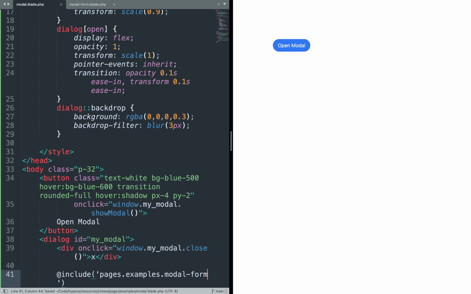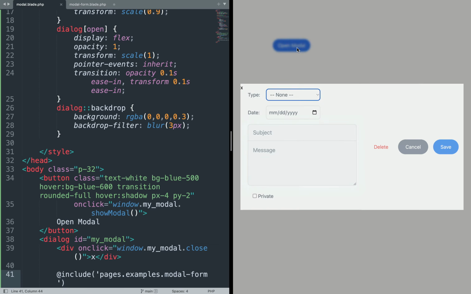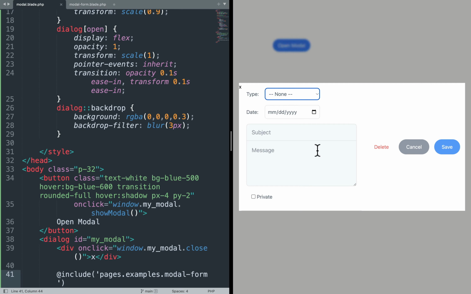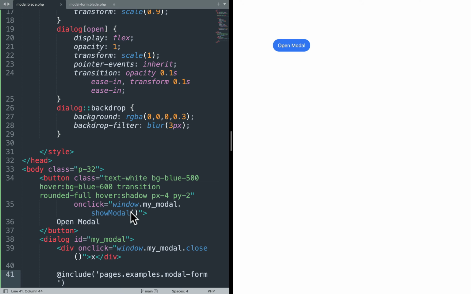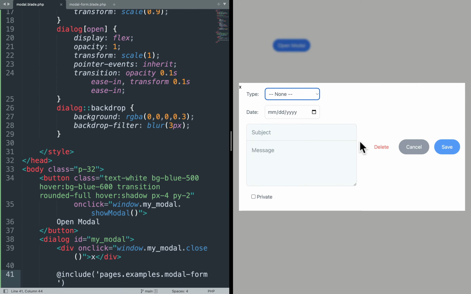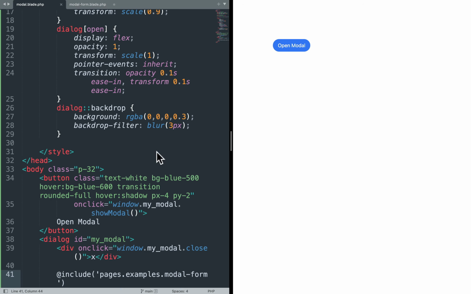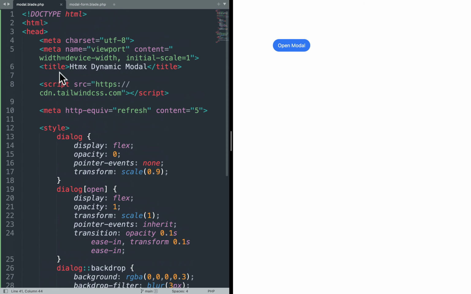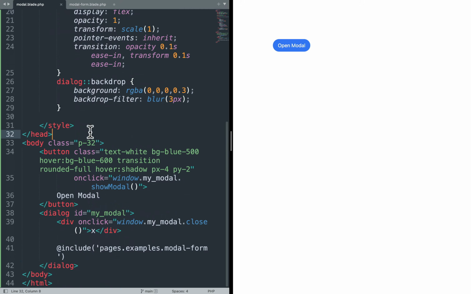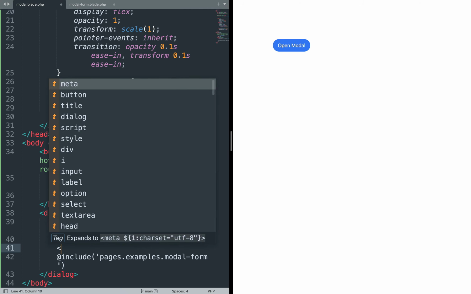Okay, let's see what that looks like. Okay, so the form is not visible by default. Okay, so this is looking a little bit, we've got a couple things going on here. Obviously there's some flex issues because we put flex on the whole dialog. So let's maybe first of all wrap this form.